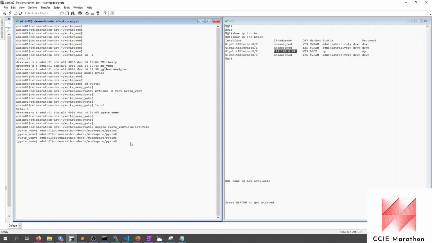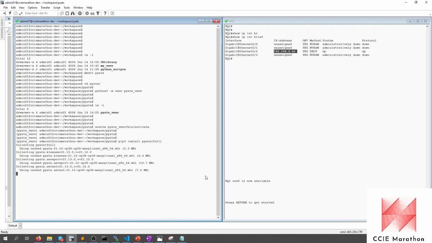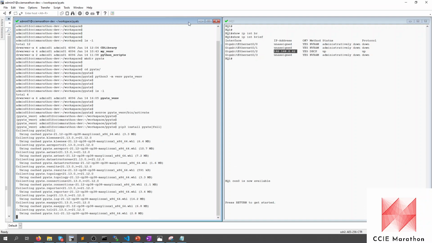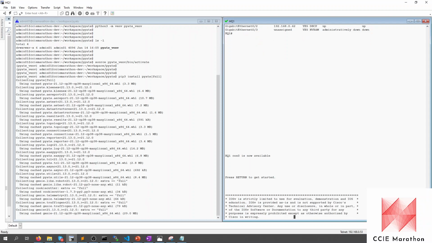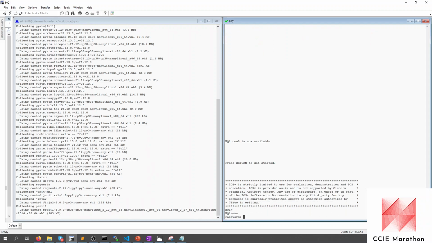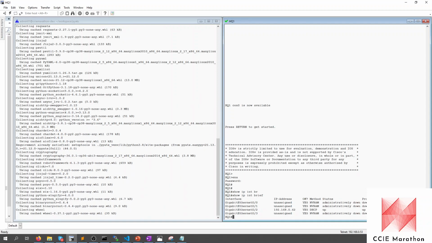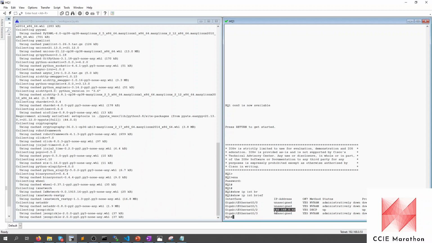In this case, I'll be installing PYATS, so let's just use pip3 to install PYATS. This might take a while, but this is the device which I'll be using to connect to, and it has this IP address, 192.168.0.62.